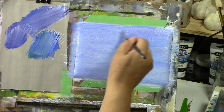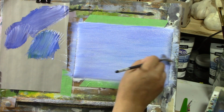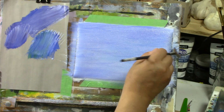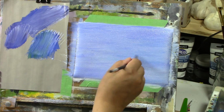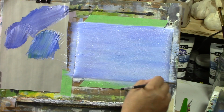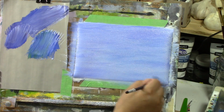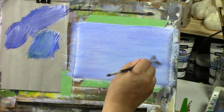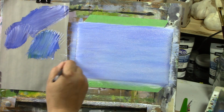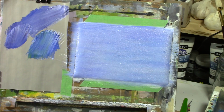Now, Mia barked. I typically would stop, calm her down, but I can't because this paint is now at a perfect consistency, so I'm not going to stop. If I were to stop to go and see what she's barking at, this paint's going to dry and I'm going to lose the momentum. There we go. It's the landscapers outside she's barking at. There we go.